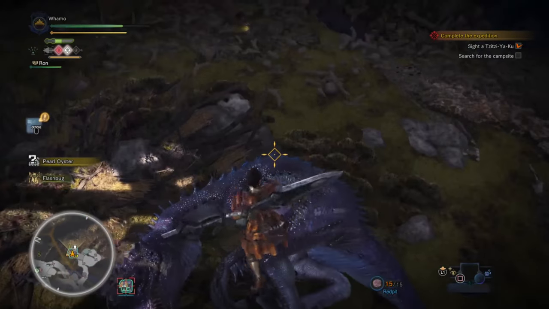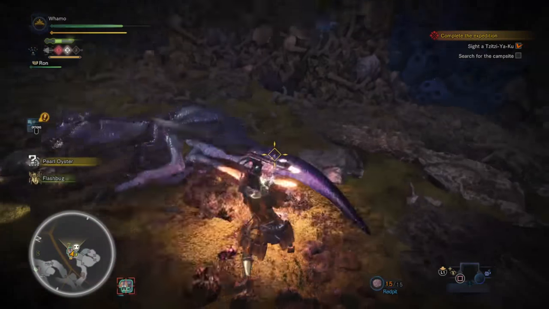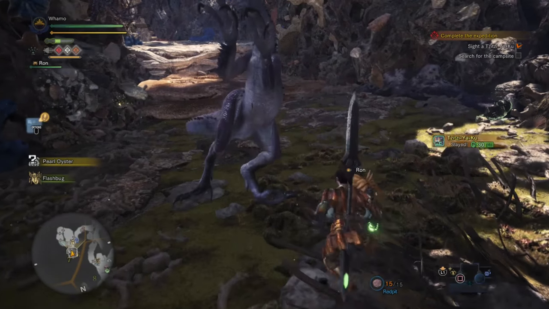Perfect. And then we should be able to get right on top of you and get a nice... God damn it. Do I have to get it off his tail? Where does this need to come from? Yeah, it is the tail. Okay, well, whatever. Is that it? Hey, look at that. Kill. That's what I like to see.